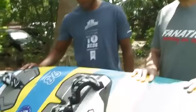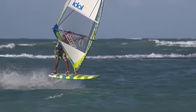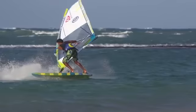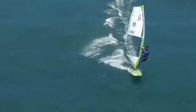Yeah, I feel so happy because it's similar to my custom board from before. Like I told you before, to make a lot of rear in the board to go faster and easier. You're talking about a pretty full and sharp rail here in the tail to give you a lot of speed. Yeah. Is that the main thing for you guys, to get to speed very quickly? Yeah, it's very important to go very fast for the move and you can go higher and make some radical moves. That sounds pretty interesting, Golito.